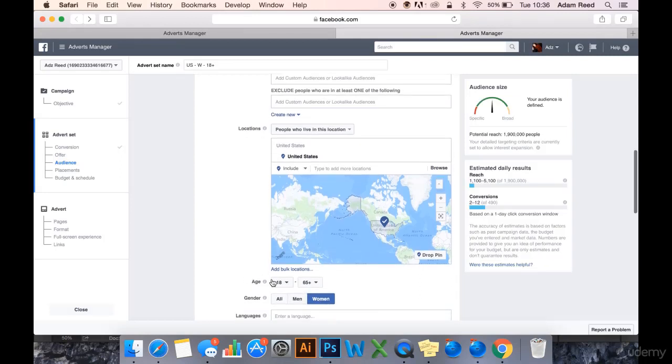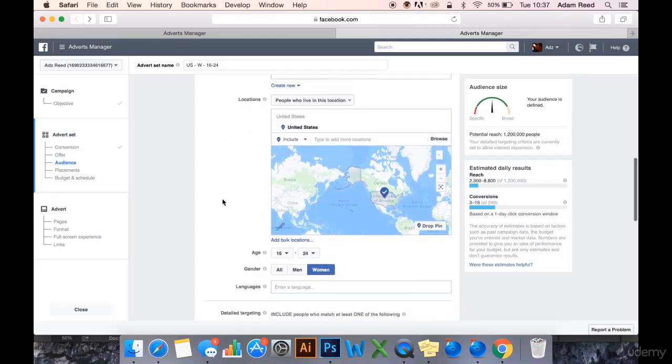And also, let's say I'm selling to US teens between the ages of 16 and 24. So I'm just going to do this, and you'll see the potential reach change. It's gone down by 700,000 from that 1.9 to 1.2. So we've just removed 700,000 people from this lookalike audience.